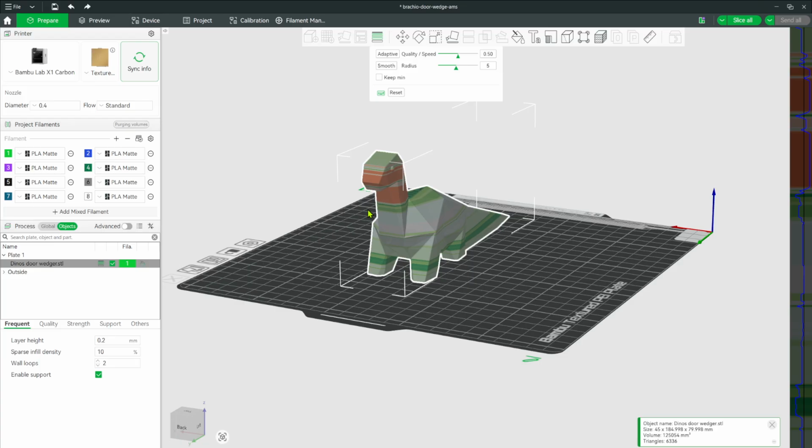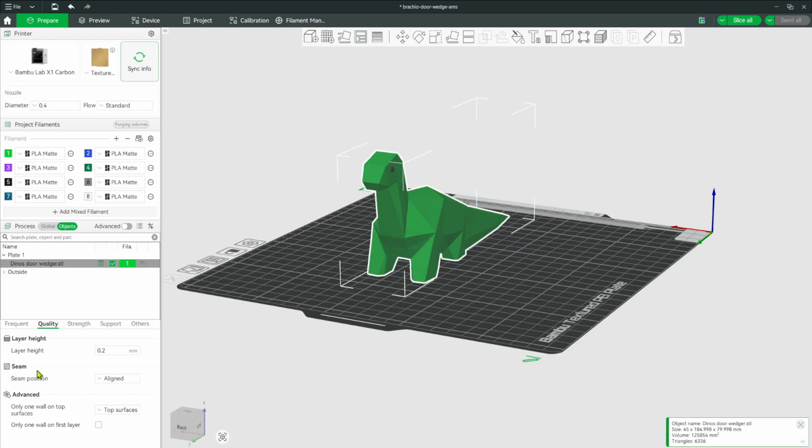So go to the Quality tab on the left panel. Quality right here, tab, yes, we see. Locate the wall generator dropdown. If you don't see it right now, what we need to do is activate the advanced mode. You will see this advanced mode right here at the top, in Process global, and right here is advanced. And now you see that we have more options.